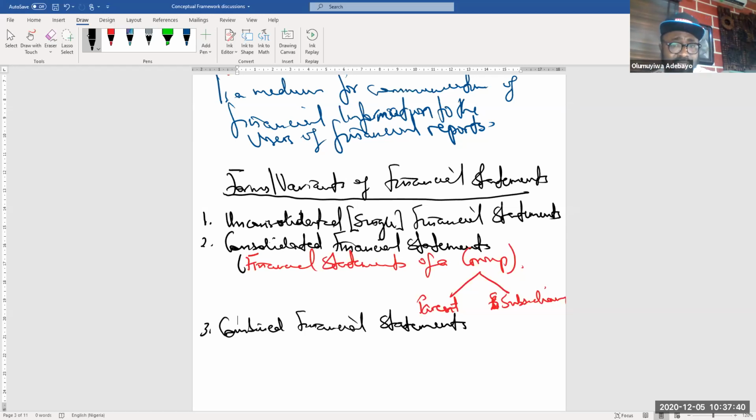Now, individually, I have the financial statement, but I just want to see that at any point in time, I want to see the global picture, the glance of my businesses as a whole. Therefore, I now decide to combine the results, combine the assets, combine the capital, combine the liability, combine the revenue, combine the expenses, and say, okay, for my group of companies, not a group now, but what? Group of what? Companies that are under my ownership as an individual, I want to see their financial statement as one. That's what we mean by combined financial statements.